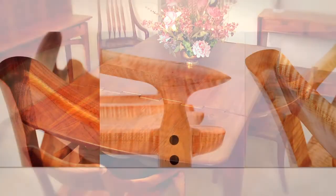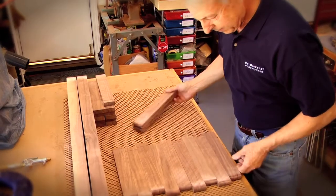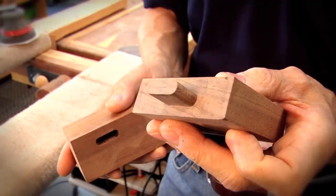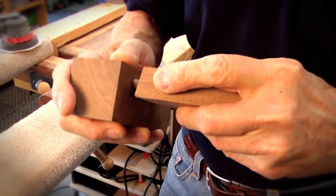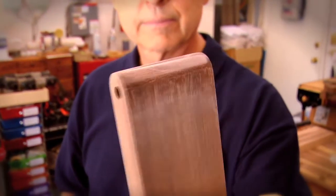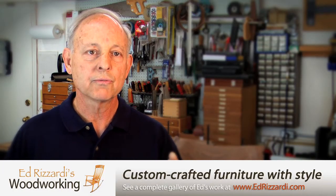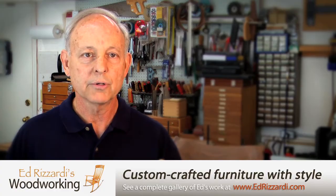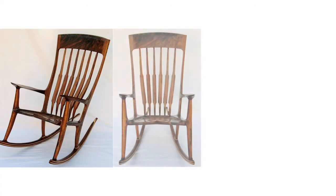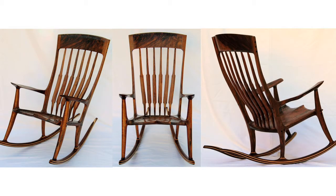The type of joinery that I use to make furniture is something that will last a lifetime. Even though I do use screws and plugs over the screws, the appearance is that it's a dowel. You're aiming for perfection in the construction and perfection in the artistic look of the piece. When you look at a piece of furniture, it just doesn't look good from the front view or the side view. If you rotate it and look at it in every aspect, it's eye appealing all the way around as if it were a sculpted piece of furniture. And that's what it is.